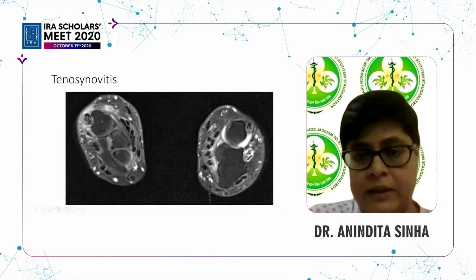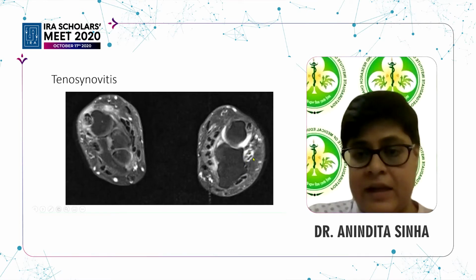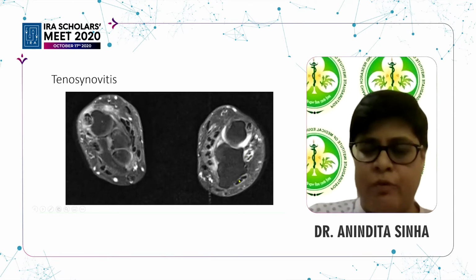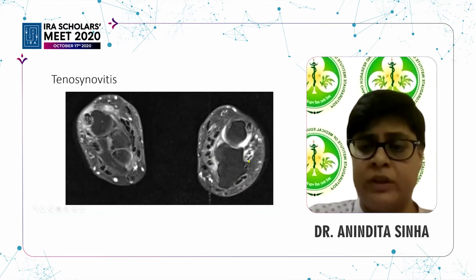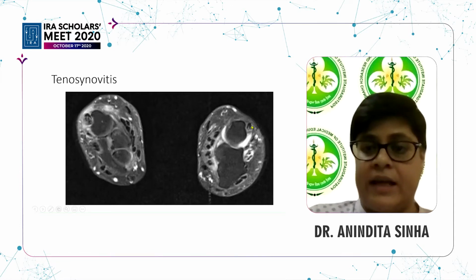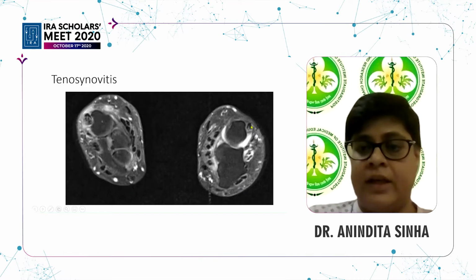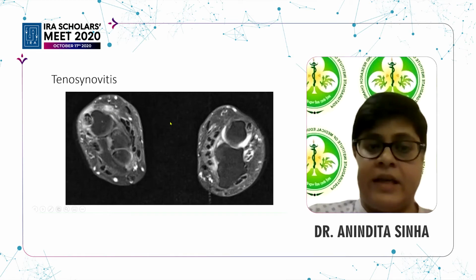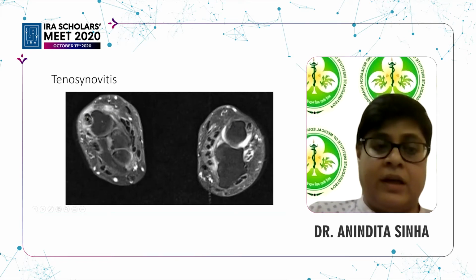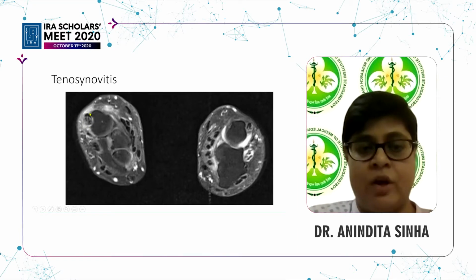And here you can see these are the bony projections of Lister's tubercle. This is the dorsal aspect, and this is a compartment where the tendons are, and there is fluid within the tendons over here. You can see the second compartment also has minimal fluid, which may be normal, but there is more than normal fluid here. And this tendon along the ulna, along the dorsal aspect, is an extensor tendon, the extensor carpi ulnaris. This tendon is enlarged as compared to this tendon. So there is tendinosis as well as fluid around the tendon, so there is tenosynovitis along with the tendinosis.